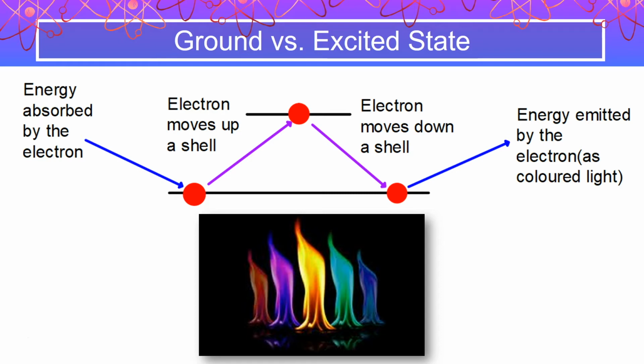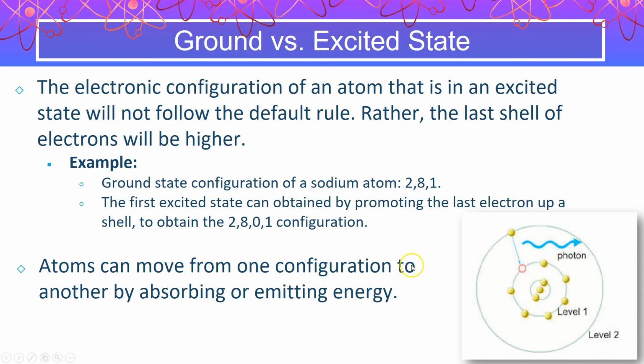We can also burn stuff in Bunsen burners, or you can set something in a flame like we've got in the picture here, and you can also get different colored light from that. So what we're talking about here and what we're doing with this is we might want to actually show someone this happening. Now, there's a number of ways that those electrons could move. So generally speaking, this is just a very general way of representing it.